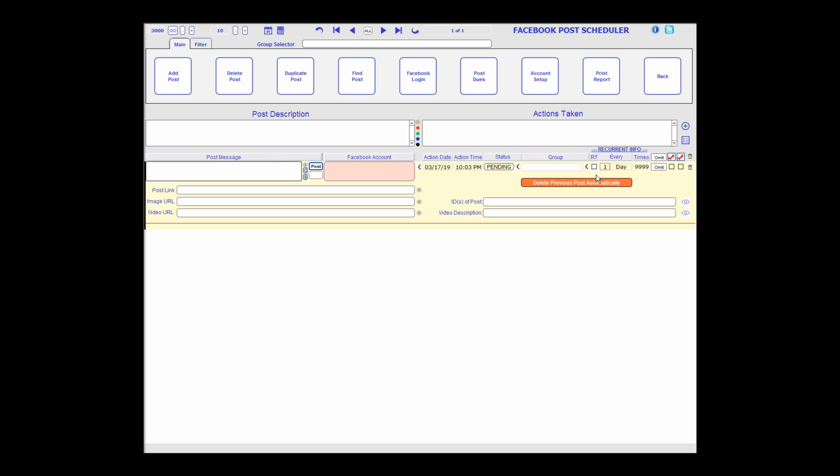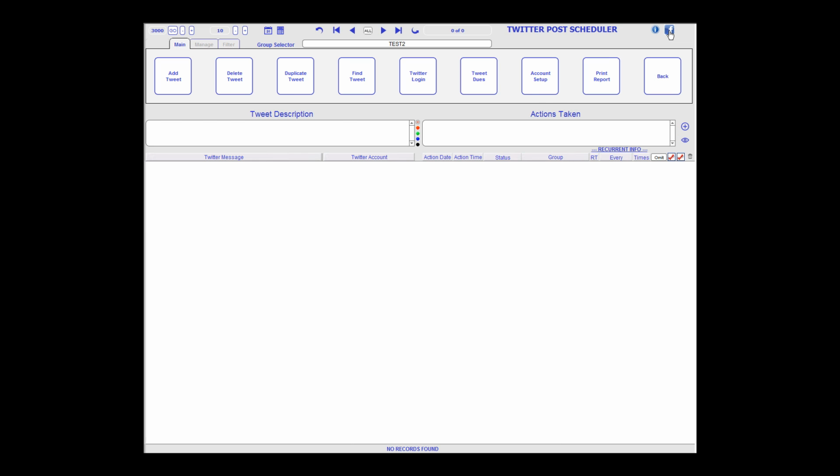So that means that you can say, I want this video to post every day, and it can even delete the previous post automatically. Same thing with Twitter, that we don't have an account set up here for Twitter right now, but it's exactly the same. You can post your text and have recurrent actions.